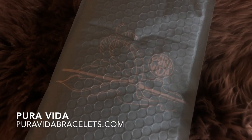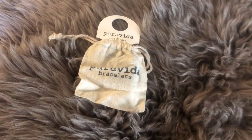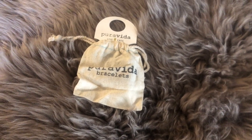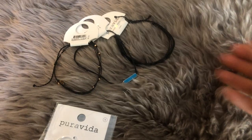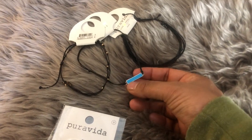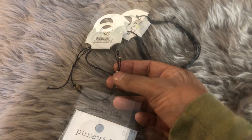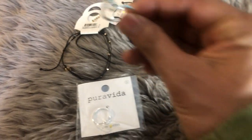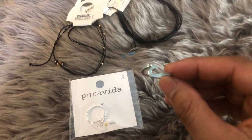I ordered some bracelets and a couple of rings from Pura Vida. What's really nice about buying from this brand is that you get the opportunity to support local artisans as well as maybe specific causes, which I always find to be a good combo. Their bracelets and anklets all come in a canvas pouch. I got a couple of bracelets — an all black option and one with a metal bar with turquoise enamel. Another one has metal embellishments. Then I got their signature ring, which has a wave on it, and then that same ring in turquoise. Just fun — just different.